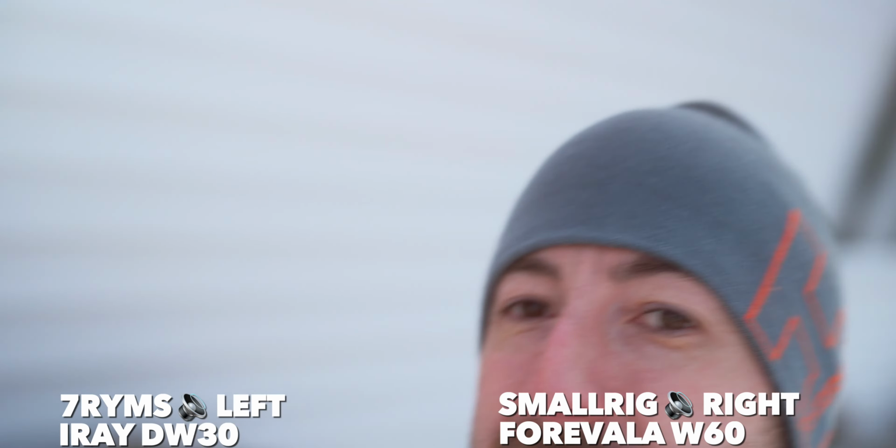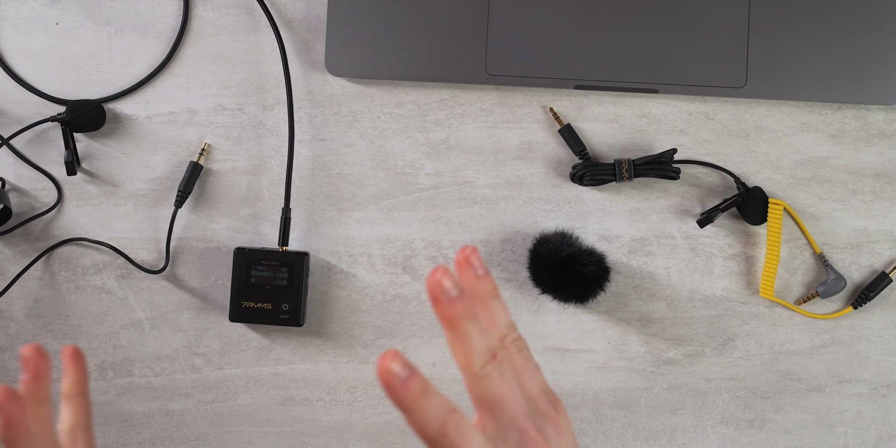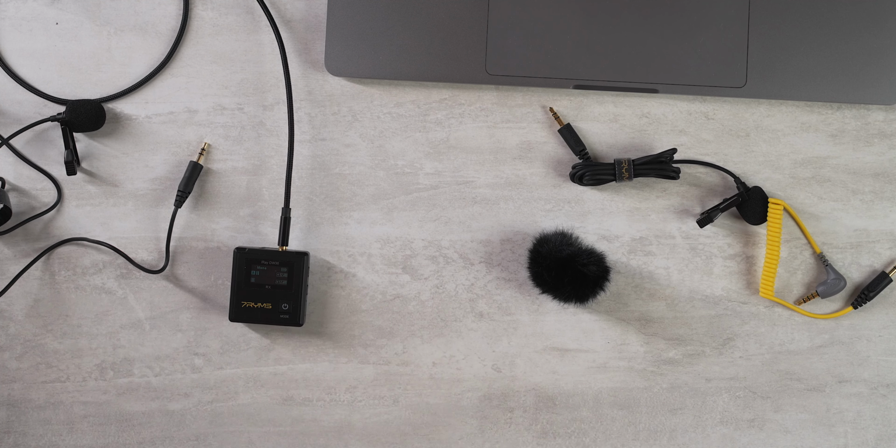Oh, I hit the snowplow pole. That is unfortunate. It's a good thing we have onboard storage. It makes up for a lot of our issues here. However, it would be nice to just have more reliable. Again, as I've said before, I've used this for videos already. Within a normal setup, I have not had any connection issues whatsoever, but when you're gonna push the range, this one just does not compete with the new 2.4 gig Range King, which is the small rig Forovala.